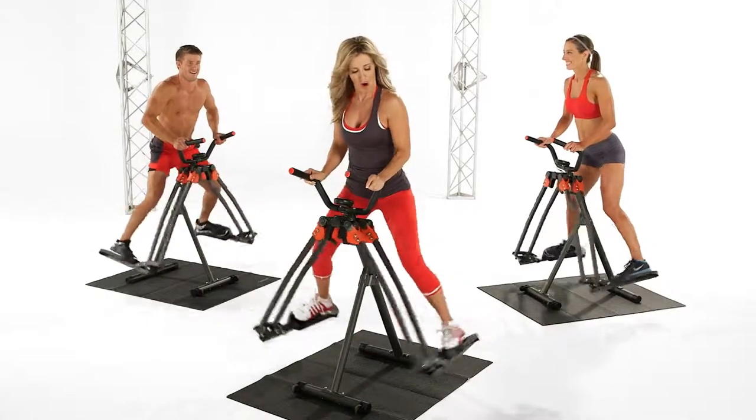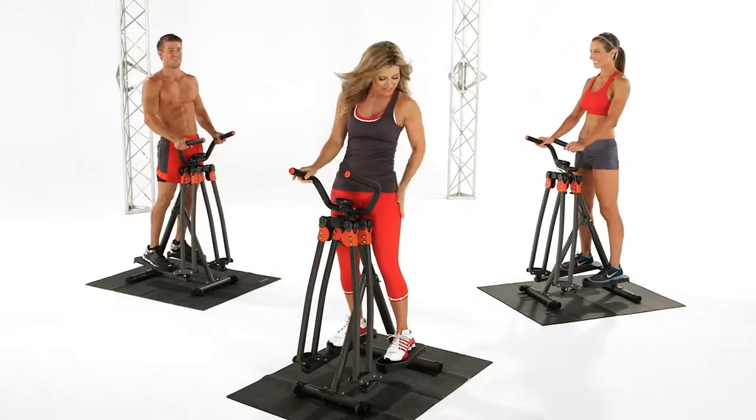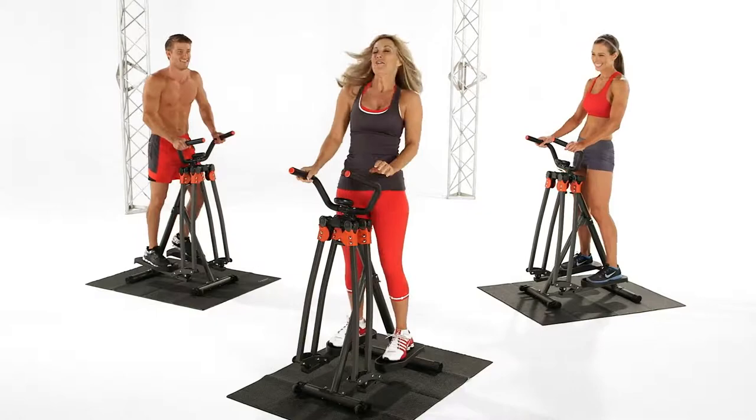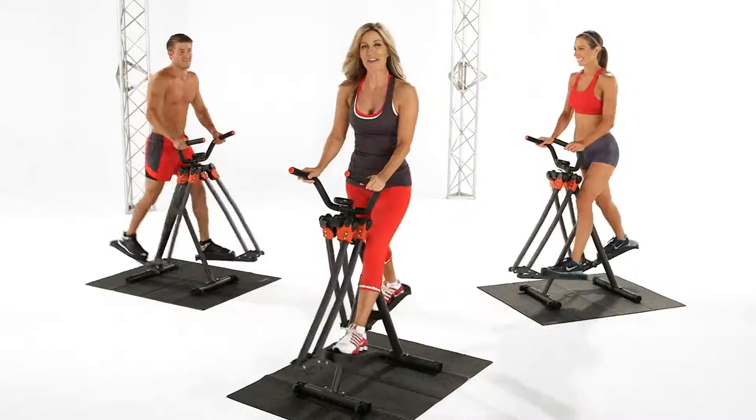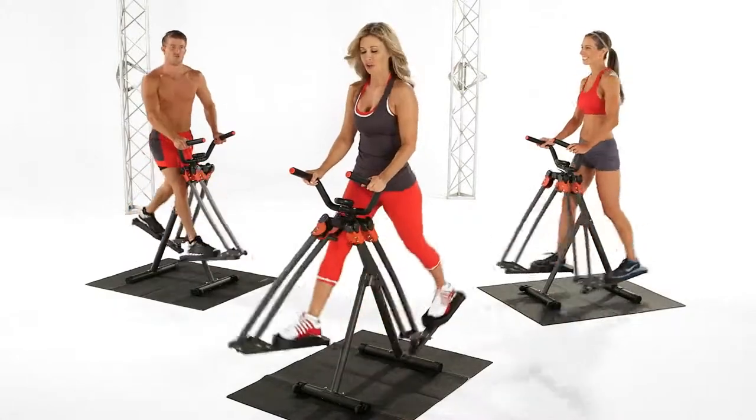4 more. 4, 3, 2, and 1. Great job. Tell me you don't feel that here and here, right? Woo. Stride it out. Great job. Now let's get the heart rate up. Keep it going. Burn some more fat.